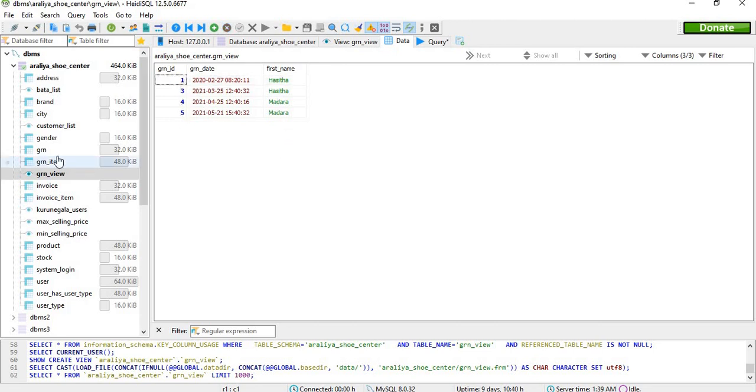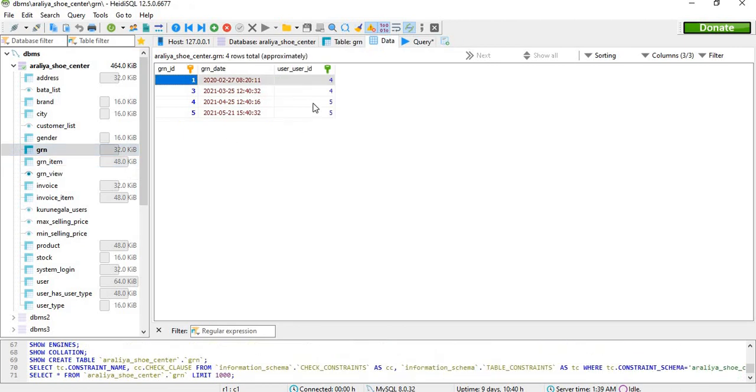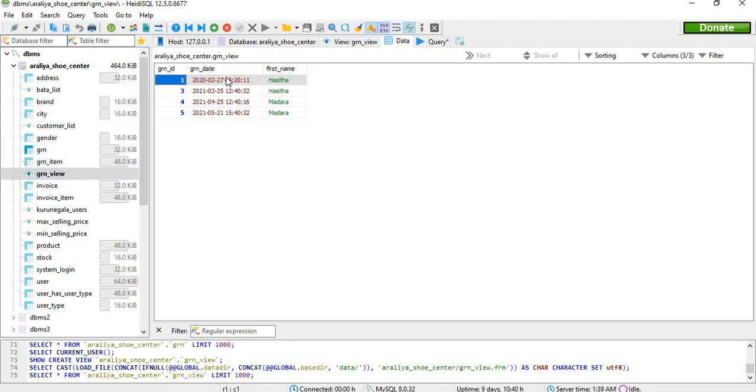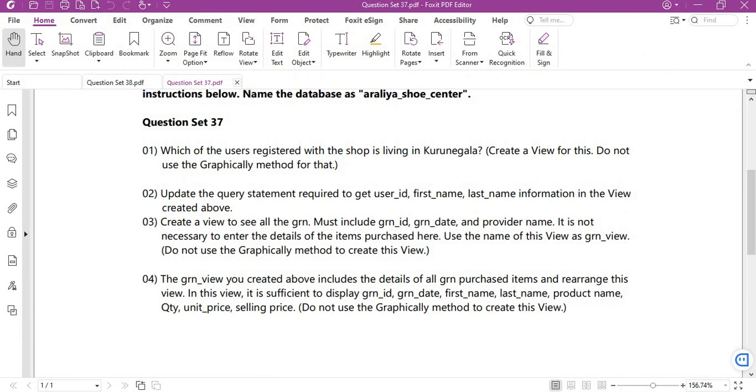Here Hasitha has number 4 and number 5. So Hasitha and Madhara only have the GRN. So it is viewed. The GRN view is now viewed. So we will move on to our next requirement.